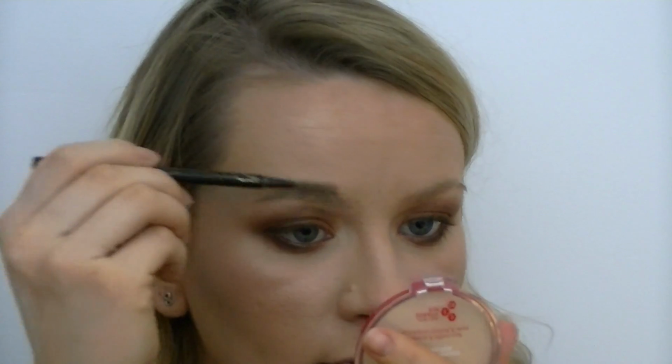So the products that I like to use are the Benefit Brow. This is amazing in shade 1 for me because I'm quite fair. The only thing is it does take quite a bit of time, so I only really do this for going out makeup. So I just use a mascara spoolie, brush through my brows and get ready to draw them on. Gonna go with one of my Real Techniques angled brushes. It's called 202. Right, now, need to work.